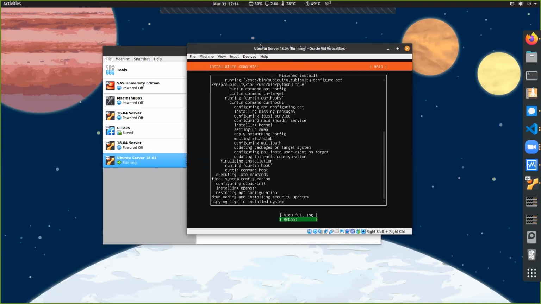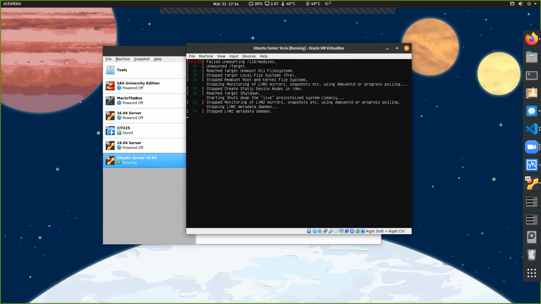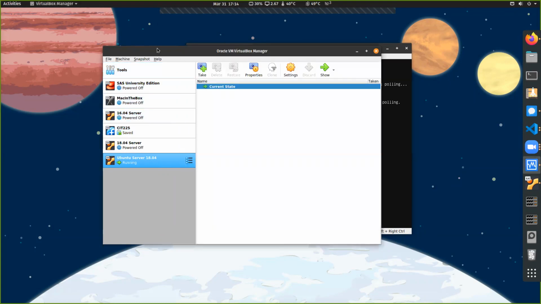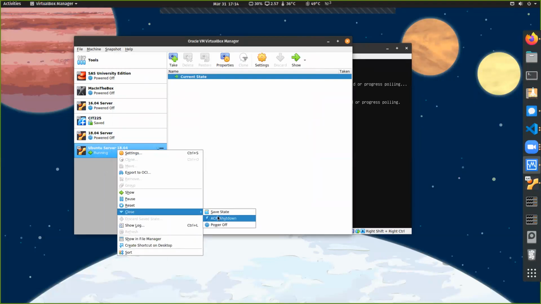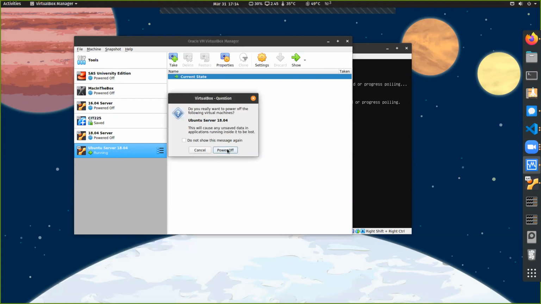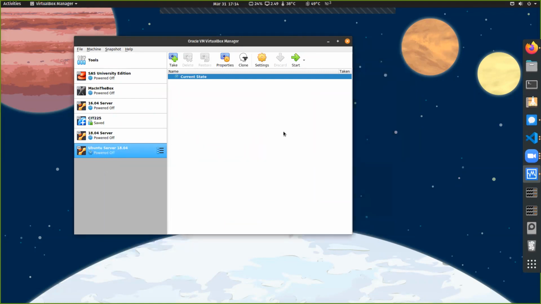Once it's done, it'll say reboot down there, and we're just going to hit enter. One thing you'll notice is that it says, please remove the installation medium, then press enter. So one thing that we need to do is come back into our VirtualBox window here, right click, go to settings. Actually, we're going to right click and just go to close, and we're just going to power off this server. This is essentially like yanking the power plug out of the back, and it'll close the window. Because we need to take that disk out.